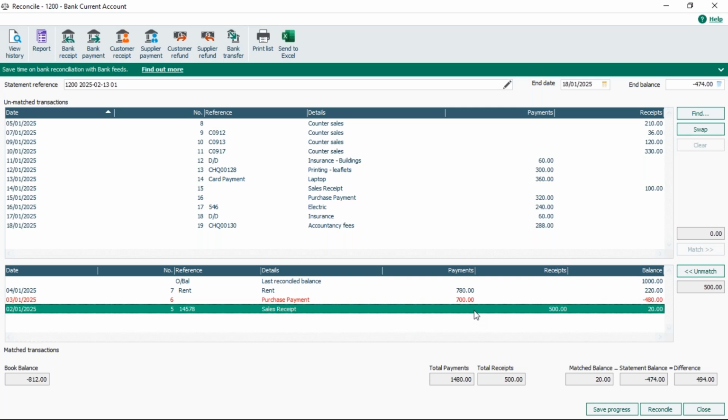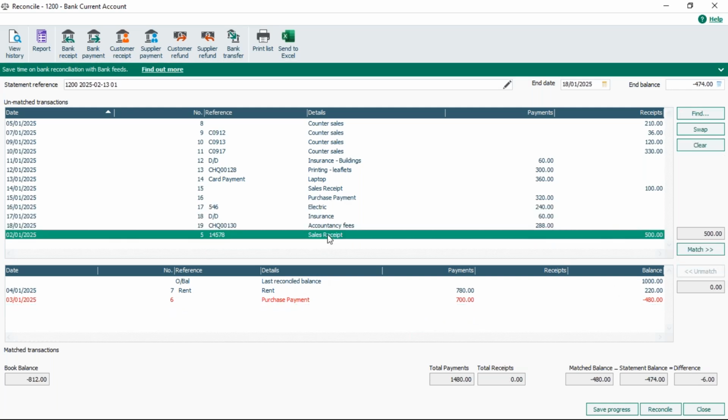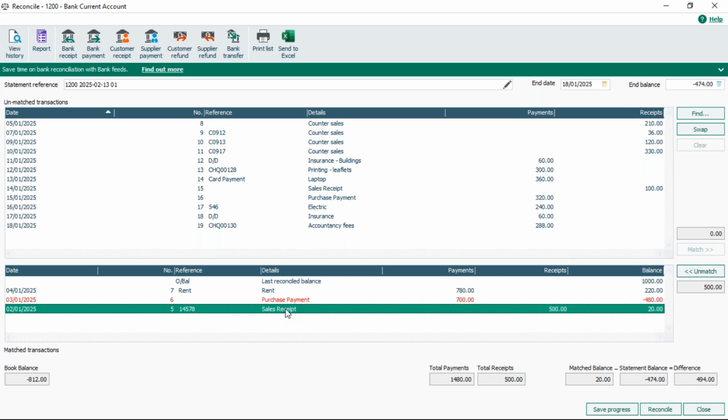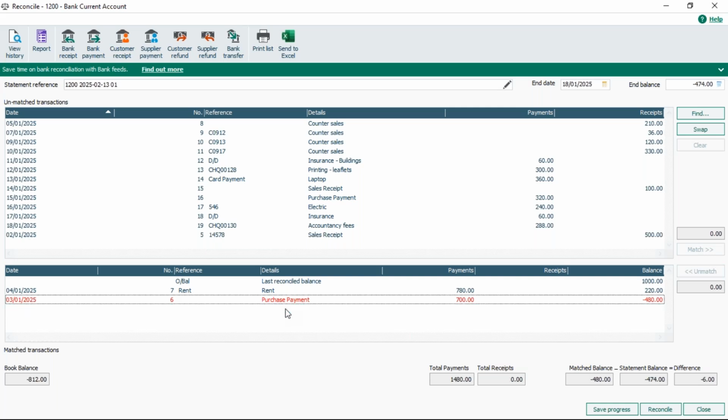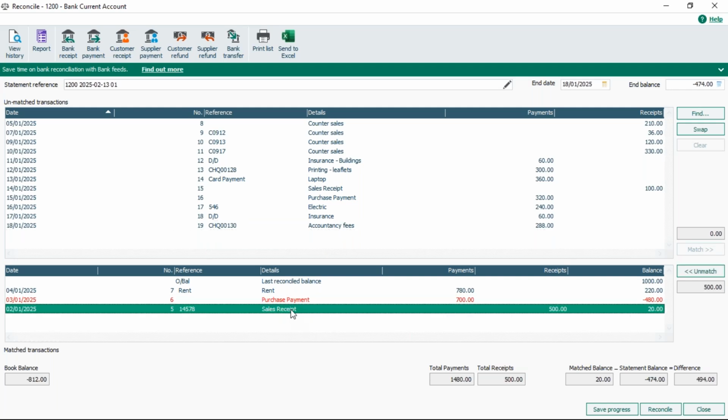Similarly, if we select the wrong transaction, we can highlight it at the bottom. We can click unmatch, and it moves it from the bottom back to the top there. Just double click it to put it back down. We can also double click it at the bottom as well. Again, it moves it to the opposite box. But we want it to be matched, so there it is there.